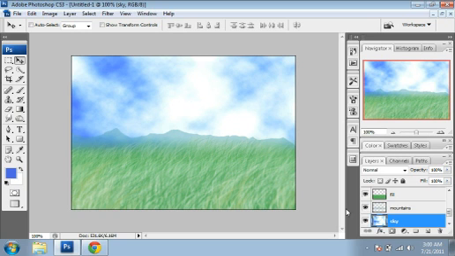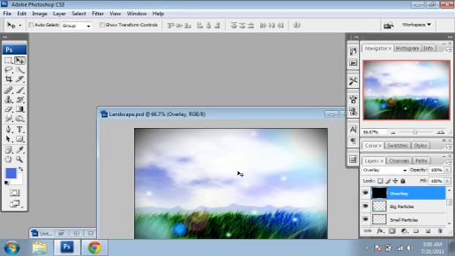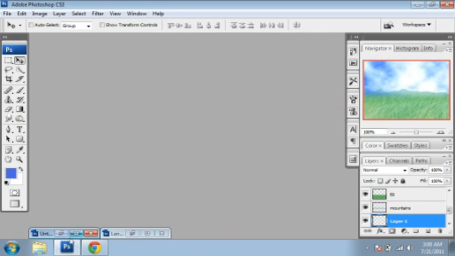Next, go ahead and create a new layer. What we did in the example is we have an overlay layer, which is just a black layer that we set to overlay.